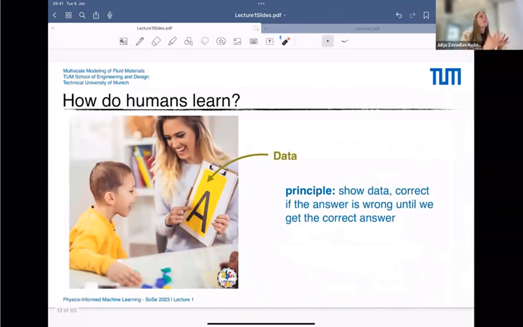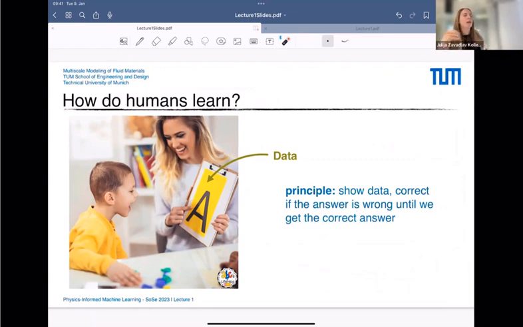But there are some similarities to humans, right? So first of all is how these models learn and how we learn, okay? We both learn through data, right?